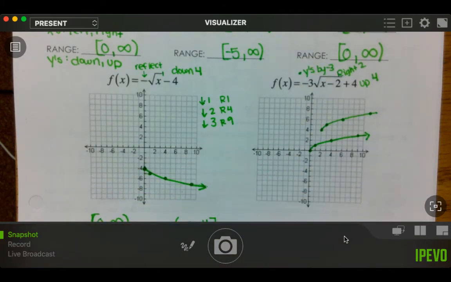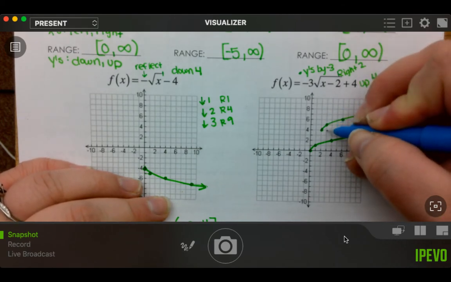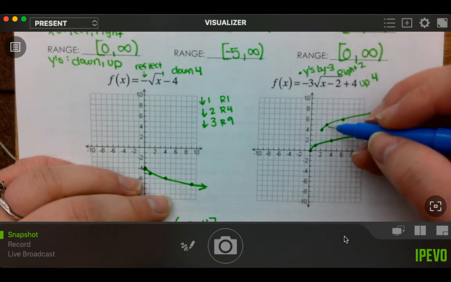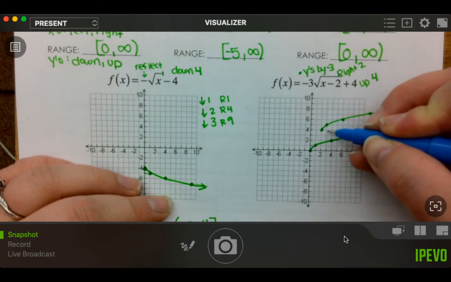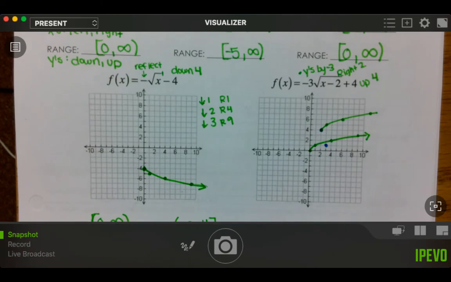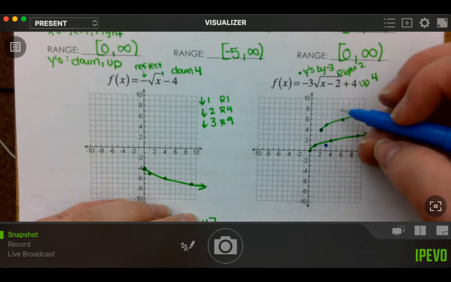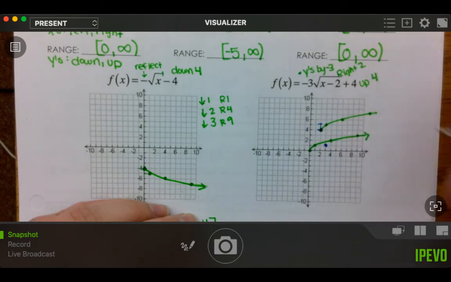Then I'm going to multiply the y values by -3. But if I do it from this point, I'm not just going to multiply them straight up. I'm going to multiply the distance between them. So this distance right now is 1. I want it to be 3, or -3. So instead of going up 1, I'm going to go down 3. And I'm keeping the middle point. So really what we're changing is this part right here. We're multiplying that difference by -3.